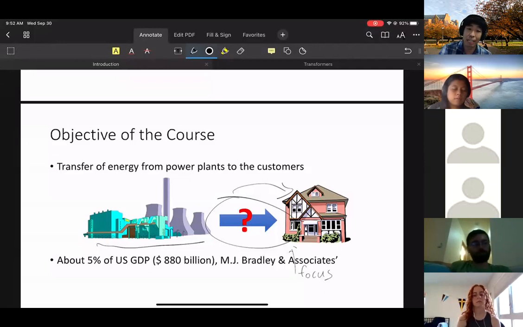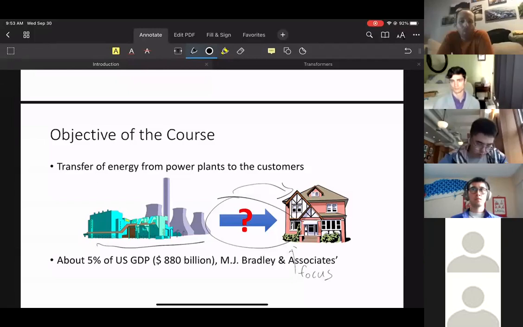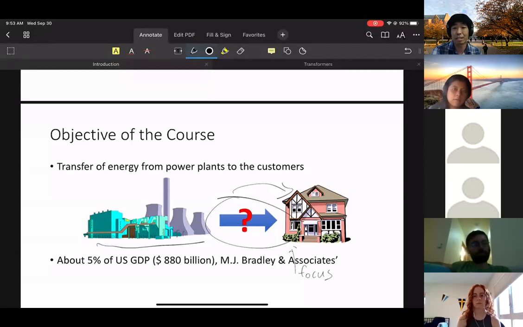There's actually a huge economy behind this transfer of power. Our goal is trying to understand how this is done. So often when we do an example, we'll say, okay, we're 5% more efficient, which seems to be a small number, but 5% of $1 trillion is not small. So if you're working in the industry, if you can improve the efficiency, let's say by 5%, you win a big award in the industry, just because the base number is so large for the amount of power and equivalently money that's being moved around every day.